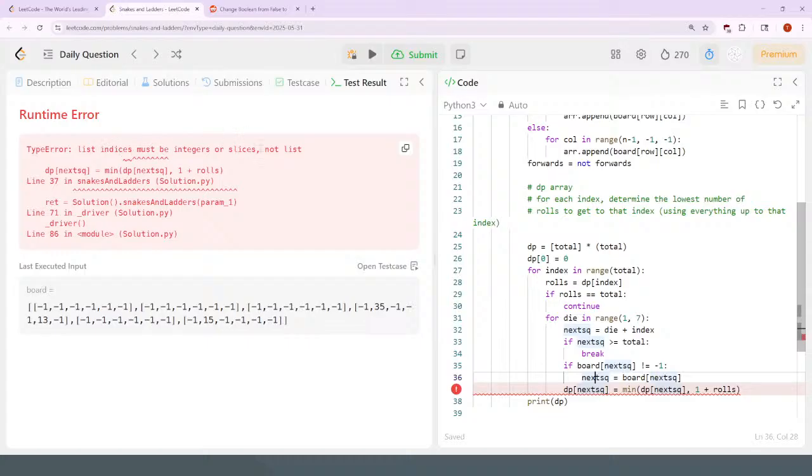List indices must be integers. Minimum of dp of the next square. List indices must be integers. So somehow this thing's not an integer. Is the next square not an integer?